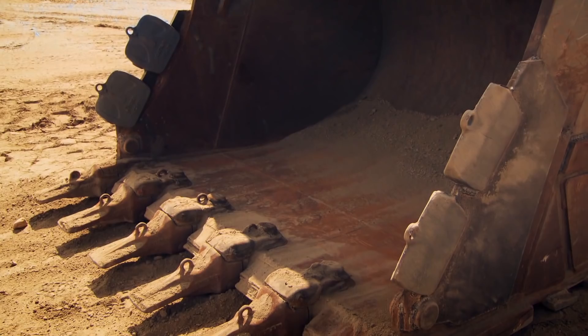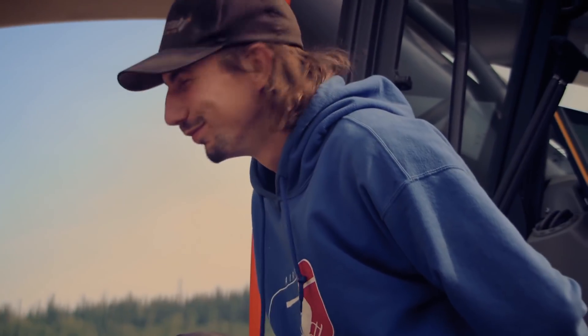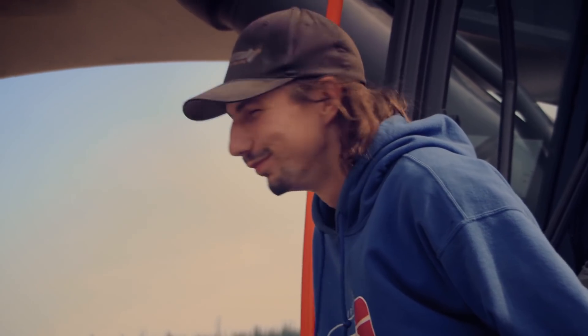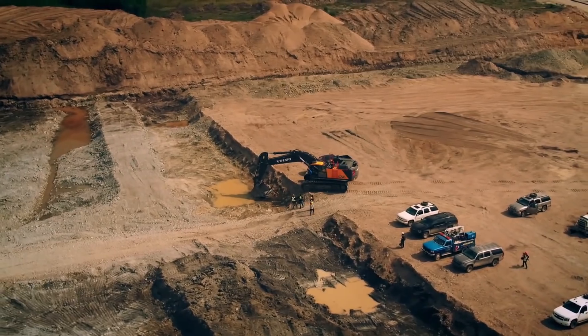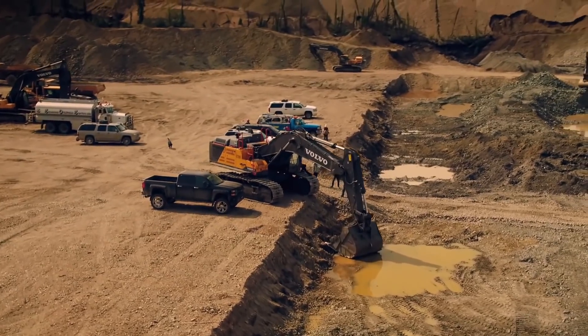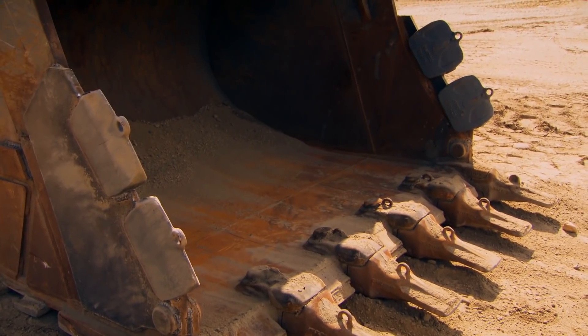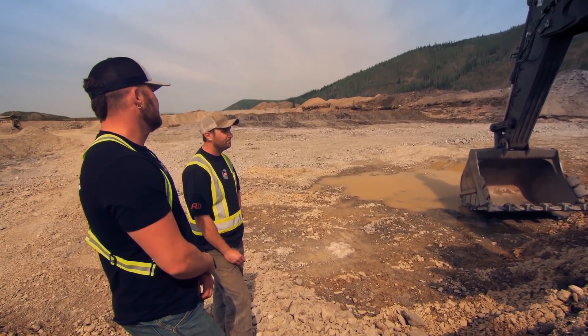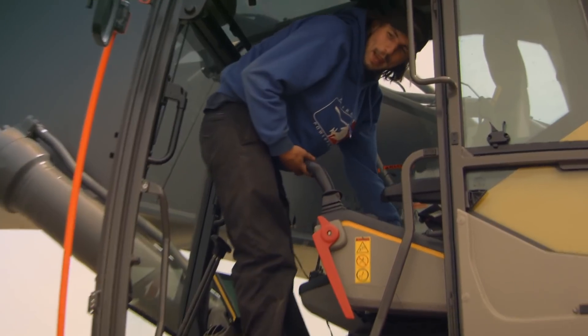It's got a six and three-quarter yard bucket on it, and it handles it very well. I wasn't expecting something like this. Thank you, boss. Christmas has come early to the cluster cut, as Parker brings the team a new toy — a 750 excavator. Get those ponies a digging. If I see dented panels or scratched paint... Going home?